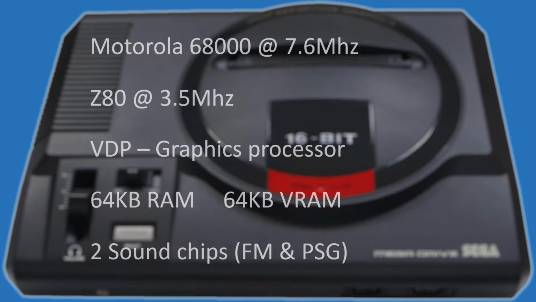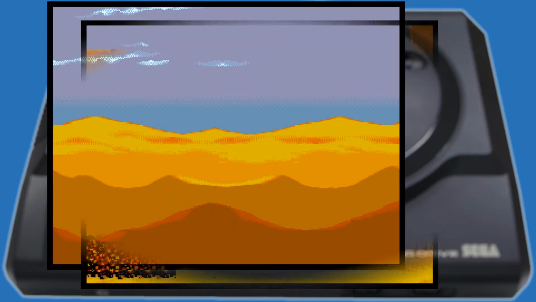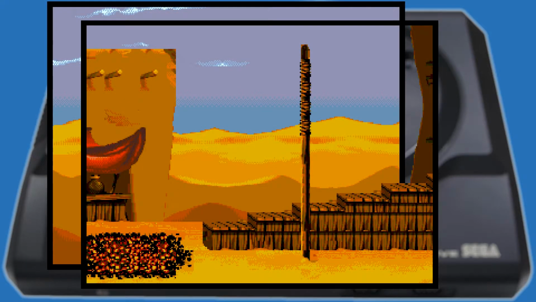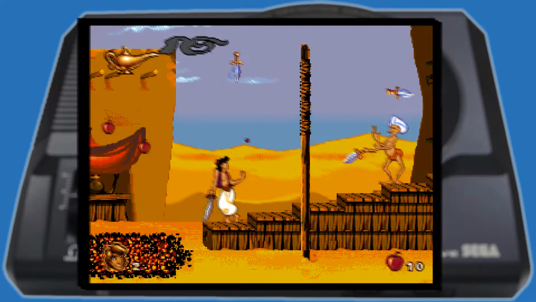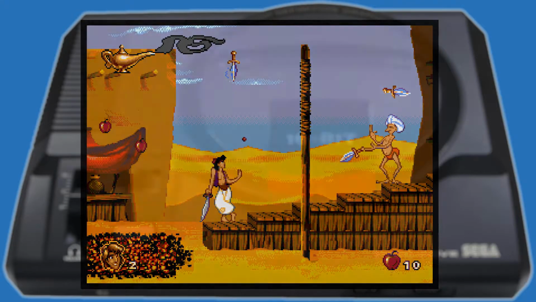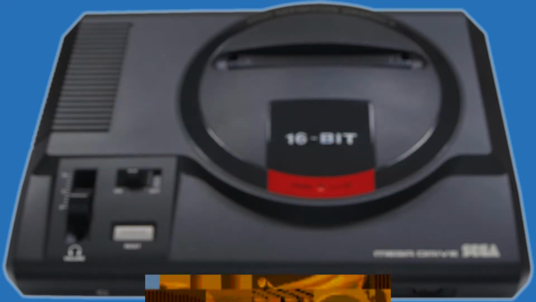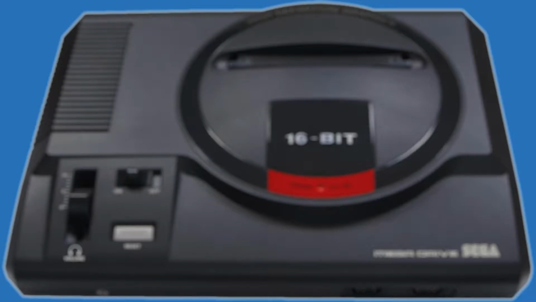The VDP allowed us to draw two background layers, A and B, with very limited alpha between the two. On top of that, we could also draw up to 80 sprites on the sprite layer. The backgrounds were drawn using 8x8 pixel tiles, which all had to be in the VRAM. Sprites were allowed to be up to 24 by 24 pixels in size, which also had to fit inside the VRAM. Everything had to be drawn using one of the 4 palettes.